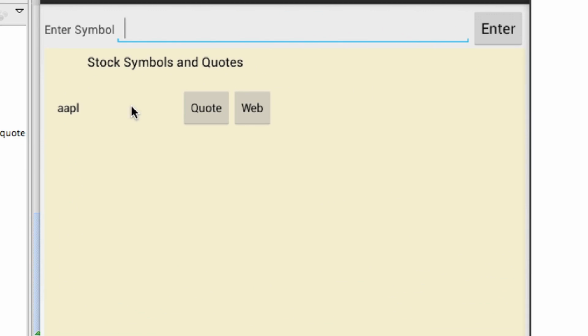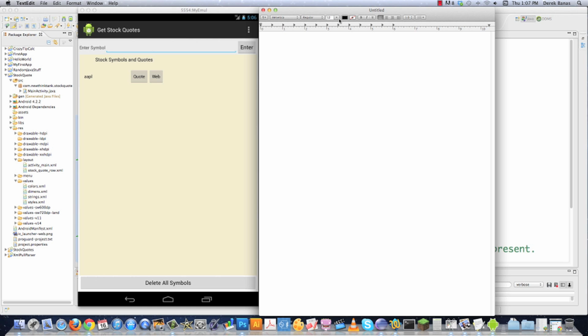Okay, so the last time I left you off, we had this guy was what we were planning on creating, and in this part of the tutorial I'm pretty much going to create everything here, because last time I just left you with an interface that pretty much doesn't do anything. So as I look at this tool here that we have, what exactly am I going to have to do?